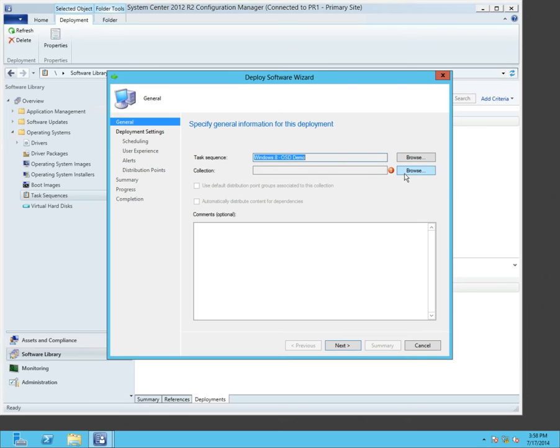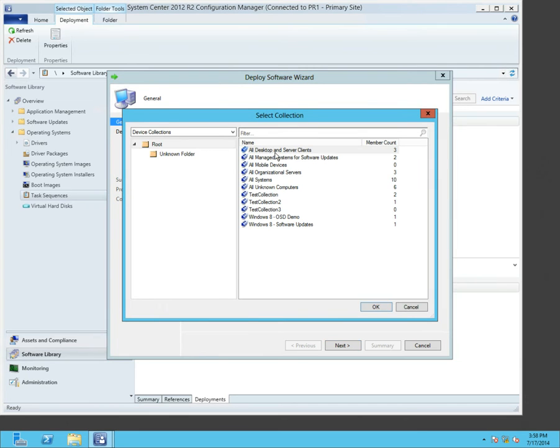So the first thing that comes up is, most things you can deploy to both a device and a user collection. You cannot do that with OSD. One of the customers I work with had a question: we want to make imaging available to users, so whenever they go to the application catalog, they can see images available to them that they might want to deploy. You can't do that at all.